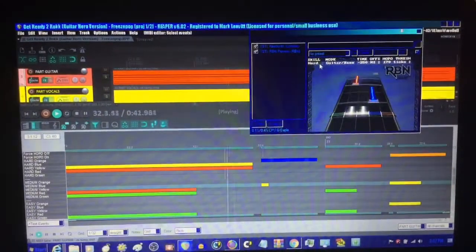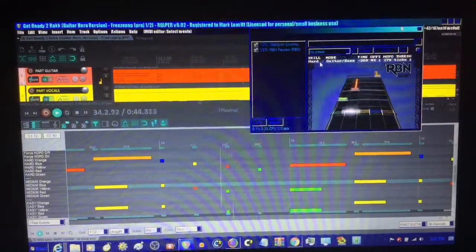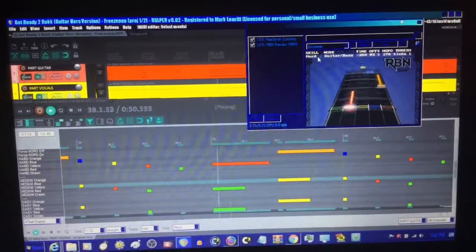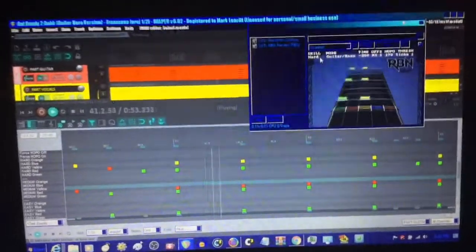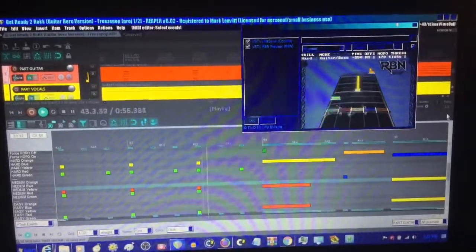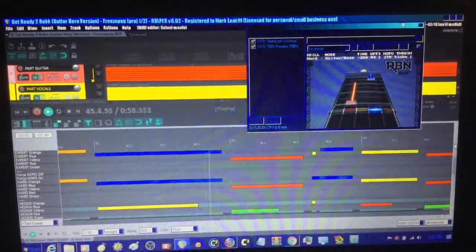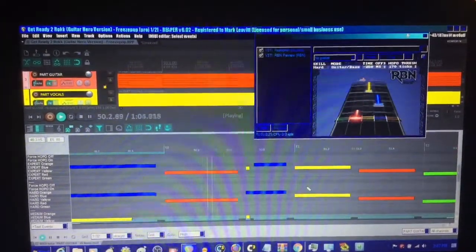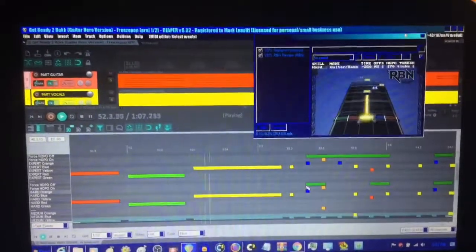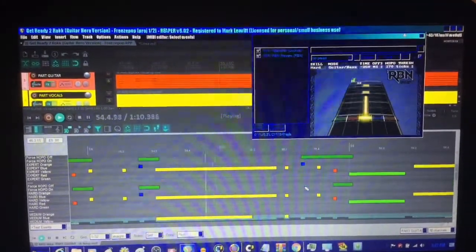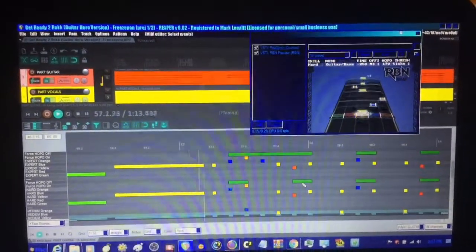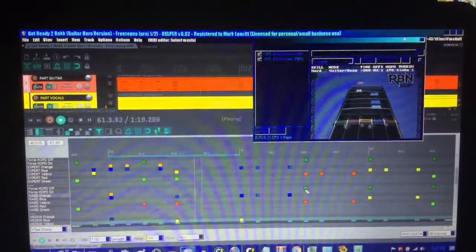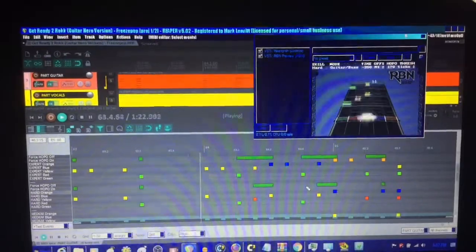That's how it's supposed to be played for a hard instrument like that. Now you can see that this is definitely nothing compared to expert. Like I said, hard is just like expert, but easier than expert and harder than medium. So I decided to make lots of gaps for that.